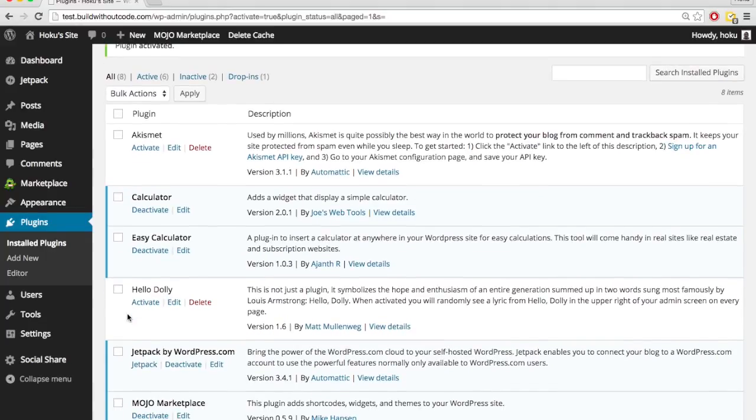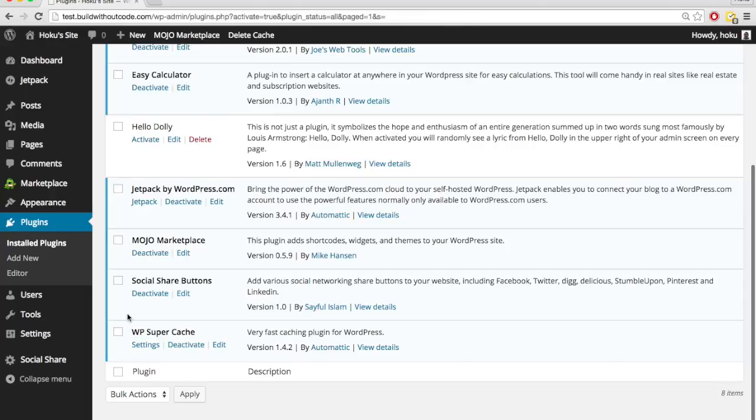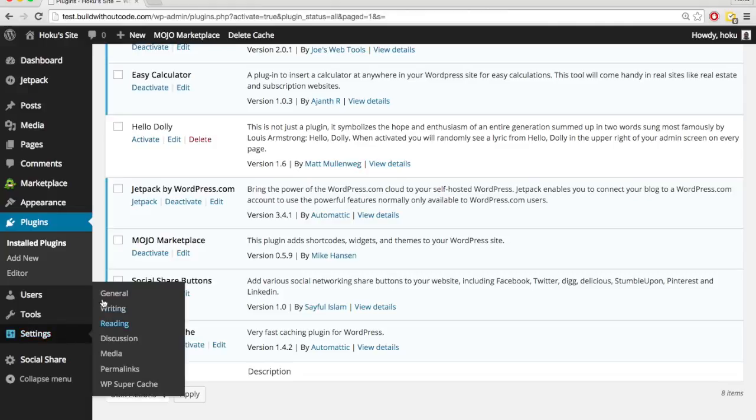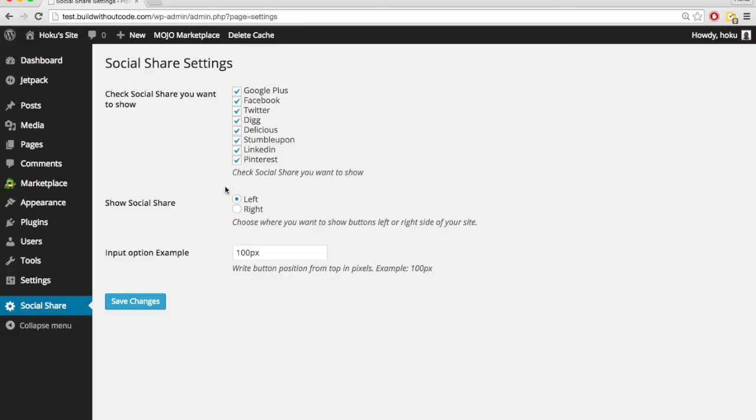Also similar to themes, the way you edit a plugin will depend on the plugin itself. They're all going to be a little bit different because they're made by different developers. So sometimes it'll be under settings, where you'll find something having to do with a certain plugin. In this case, with social share buttons, it created a little button here on its own on the left. So I'm assuming this is where we go to edit it. Let's click in here. And yeah, that's where we edit it.